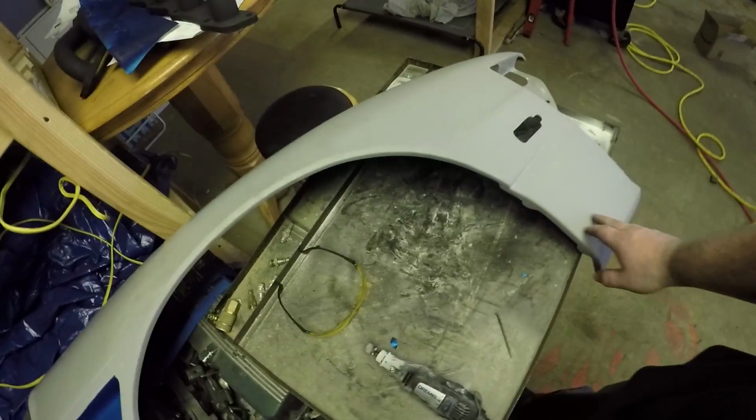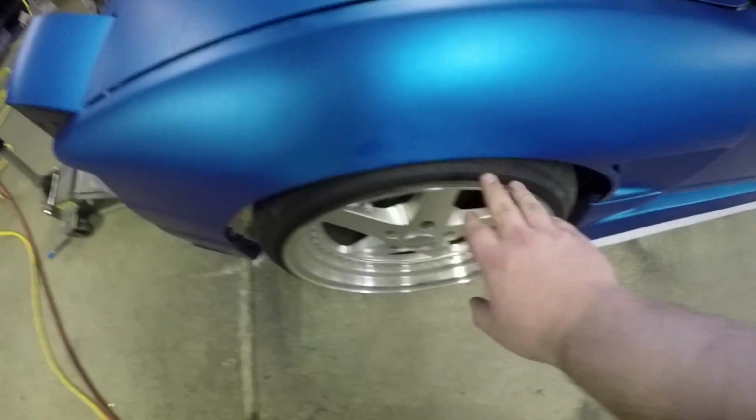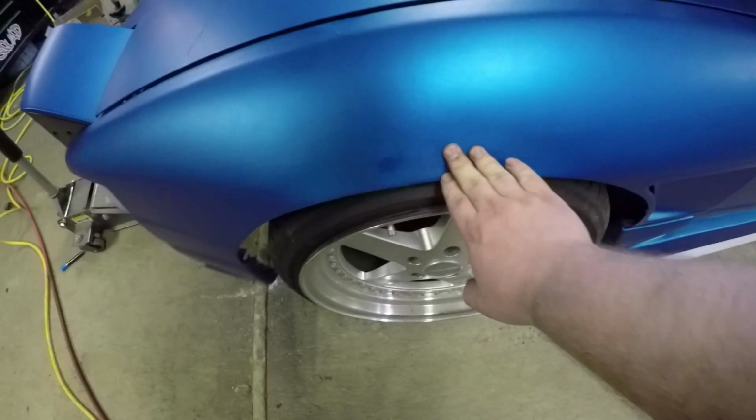But in order for me to get these fenders ready, I'm gonna cut out this lip. And that does add a lot of structure to these fenders, but I've already cut them out on this side and it allows this fender to really flex. Same thing back here.